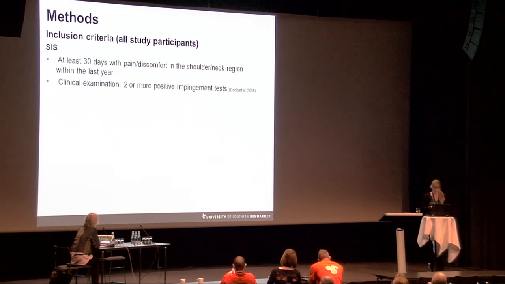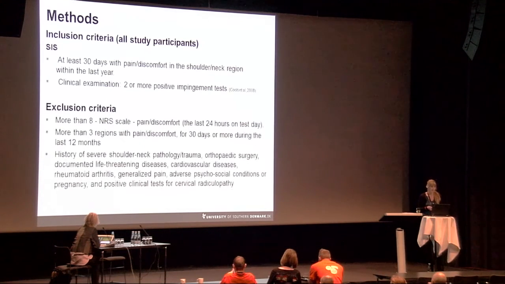For the exclusion criteria: more than 8 on a numeric rating scale in relation to pain or discomfort for the last 24 hours on the test day, and more than 3 regions with pain or discomfort for 30 days or more during the last 12 months. Further exclusion criteria are listed here.